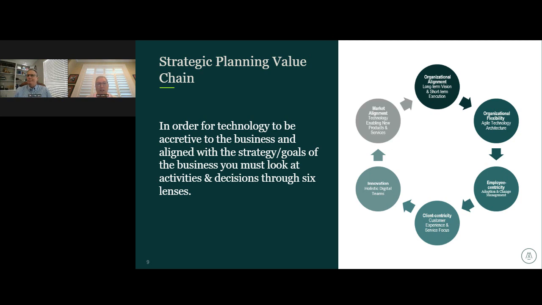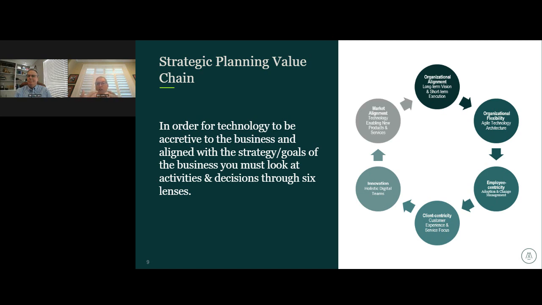So one of the things we really want to talk about is these 6 lenses that we feel everybody should keep in mind as they build out their plan. Make sure that each of these is a focal point for each item in your plan, so that you have what we feel is a fully comprehensive plan, as well as a process around the development, the execution, and the maintenance of that plan.